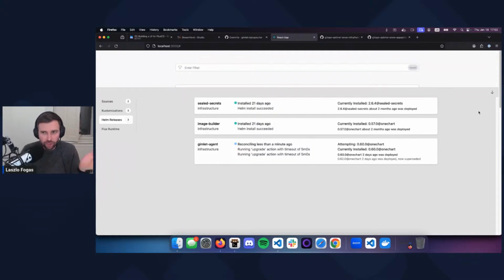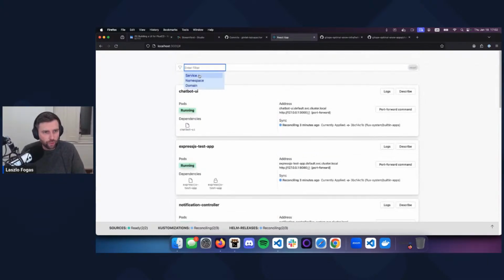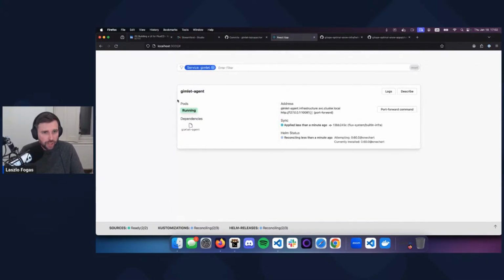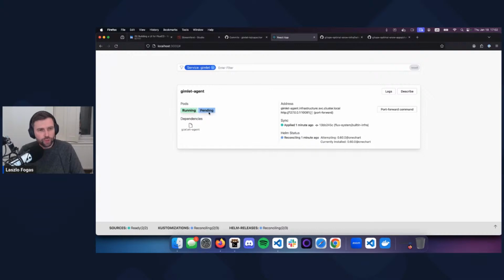And it will not, because if you, for example, come here and search for your service, which is Gimlet, I just see that it's reconciling. The pod was not streamed down, so that's again something for me to fix. But basically, there is a running version of this application, and there's a new one that is in pending state.